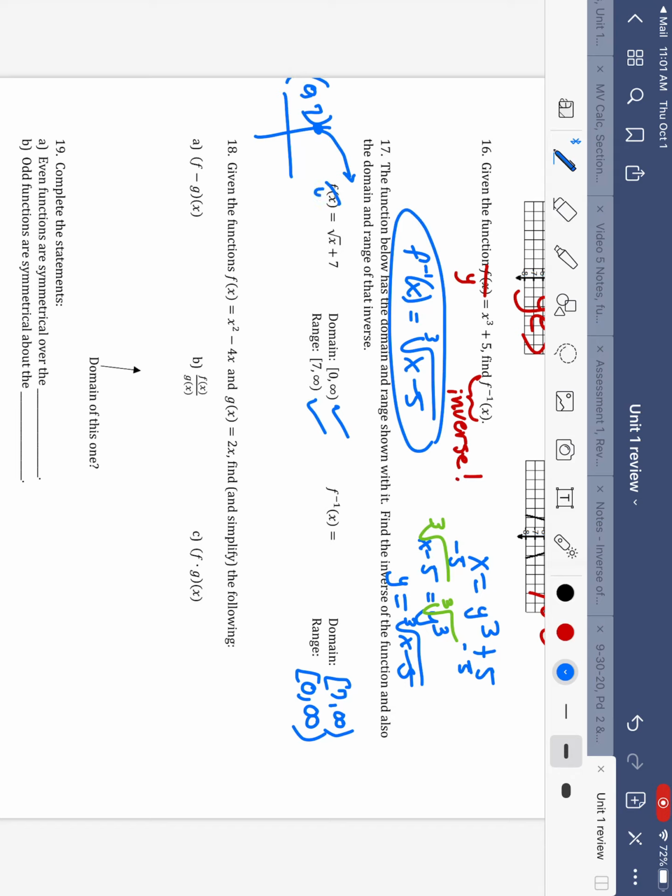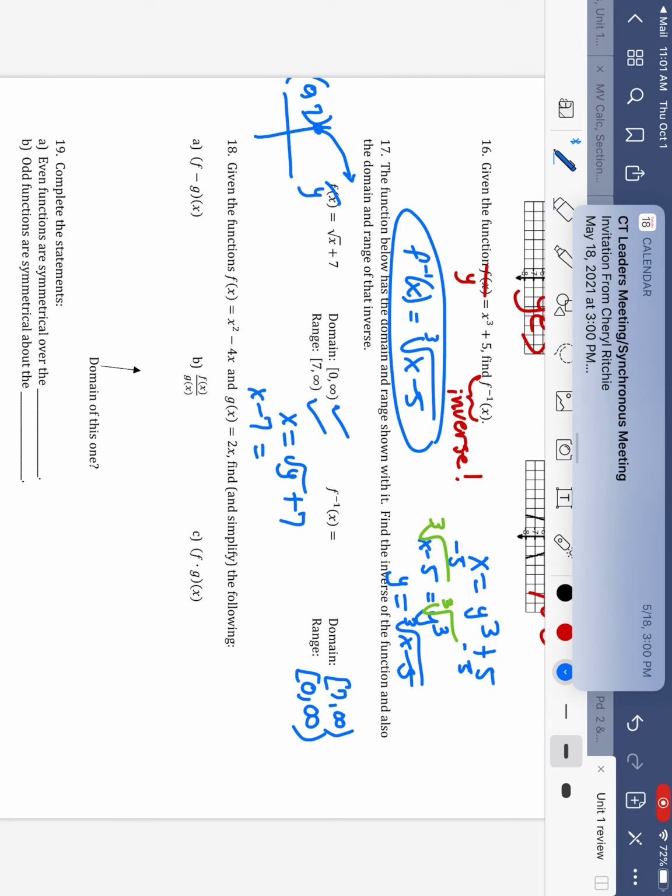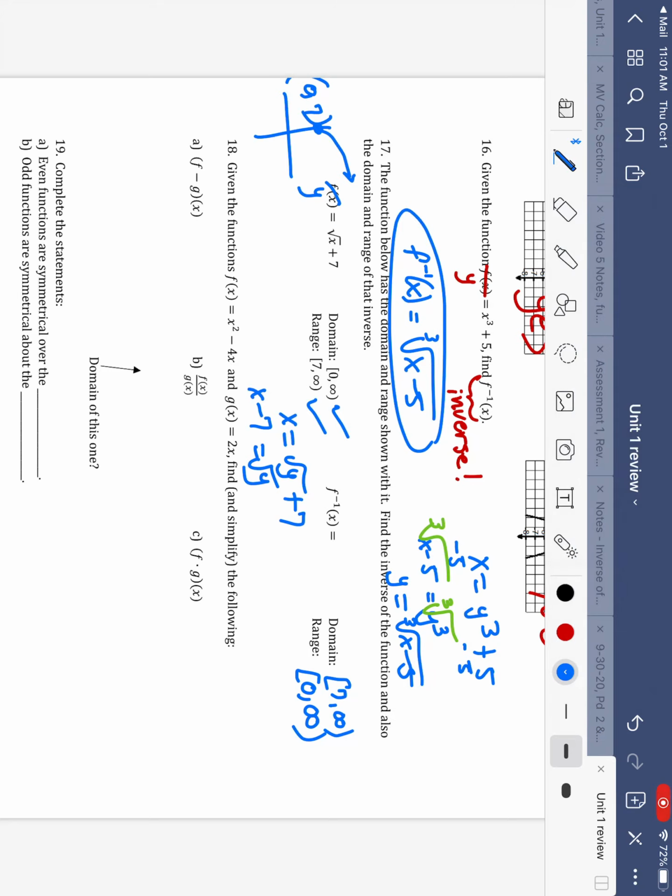So normally this problem is y equals radical x plus 7, so now I'm going to make it x equals radical y plus 7. So I'm going to go ahead and take away 7, so I get x minus 7 equals radical y. I forgot my radical, still there. And so now to get rid of a square root, I'm going to square both sides. All right, so my answer would be y equals x minus 7 squared. So I'm going to go ahead and put x minus 7 squared in there.